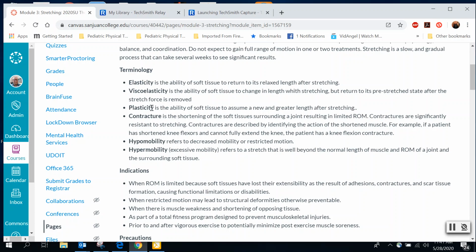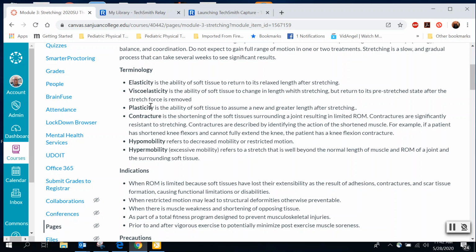Muscles are weird though, because they don't just have elasticity and viscoelasticity, which are very similar. They also have plasticity. So if you take muscles and soft tissues and you stretch them and hold them for a long enough time, they will actually start to lose their shape. And this is kind of like a waistband too. If you pull something elastic and hold it apart for long enough, eventually that elastic starts to wear out, right?